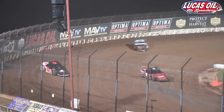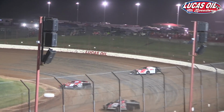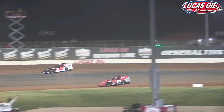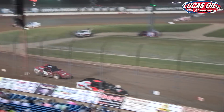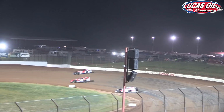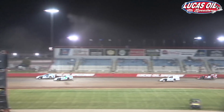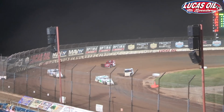You see the differential the last time between those two, and just Domer's car is so hooked up around the top of this racetrack right now. Normally you think the shortest way around the track, the bottom, the best way around, but look at the run off the top of each of the turns that Domer gets. Well, you almost wonder if this is going to turn into a race of will Chase Domer make a mistake. Ryan Middaugh's pretty much staying in the middle to the low side of the track. The top side is the place where it's a razor's edge. One little mistake, you jump the cushion, you lose a spot or 2. As the top 3 cars have all fanned out, now going back to 4th, that's where the principal and student sit back in 4th and 5th.